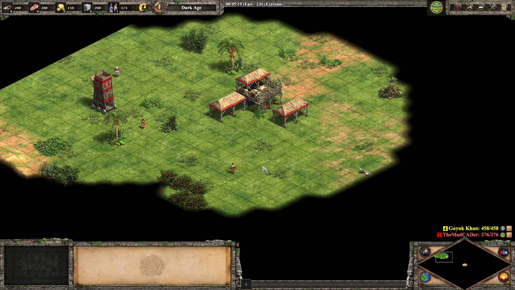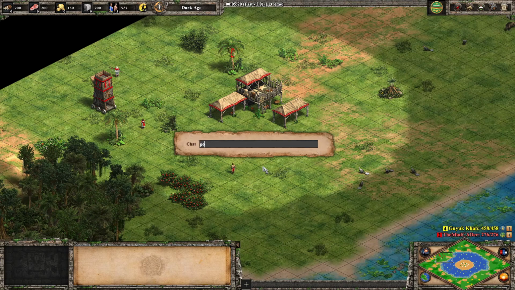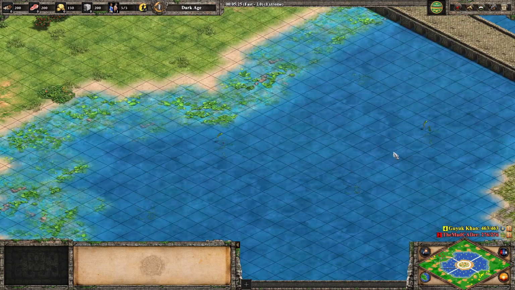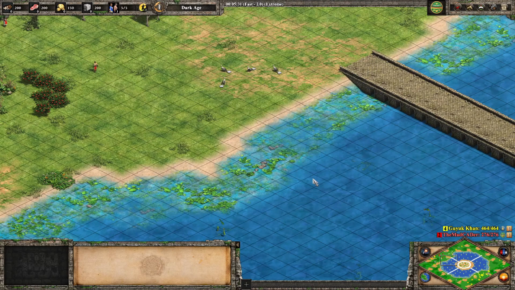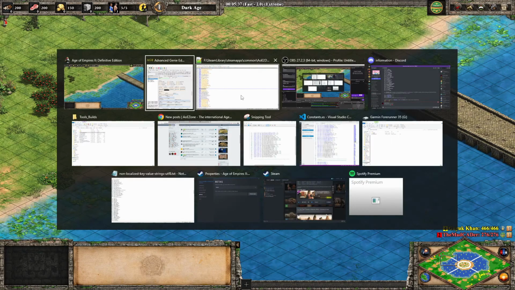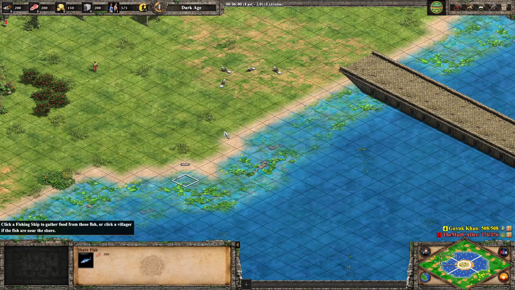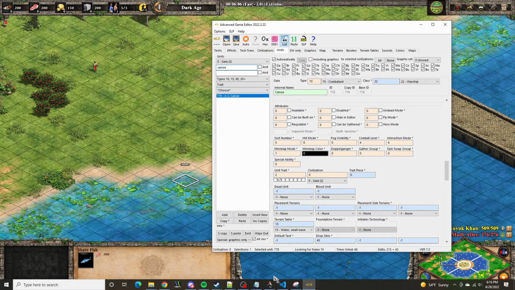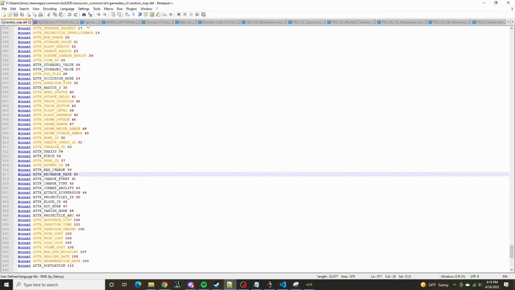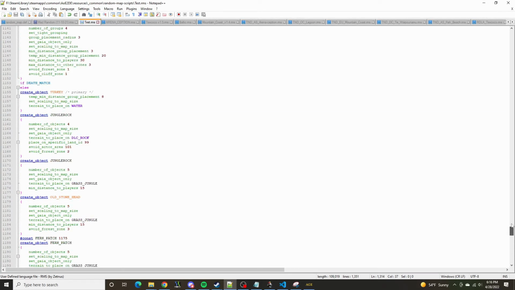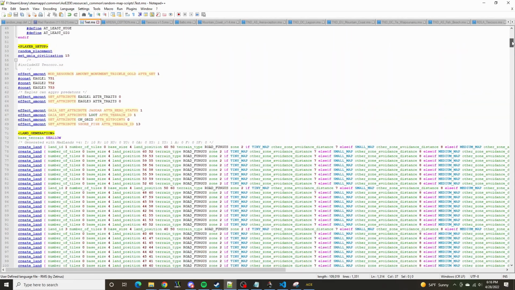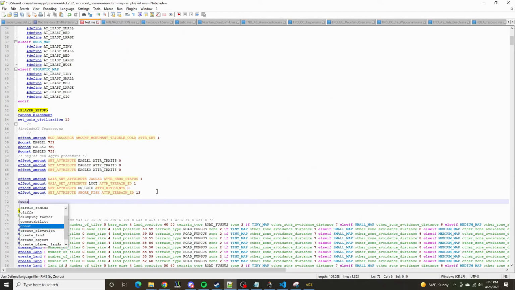Right now on this map, I have a lake. In this lake, I want to put a canoe. A canoe is just a generic warship, but I want to change it into a transport type unit. So let me grab the ID for canoe, which is 778. We'll go over to the test map. Canoe is 778.